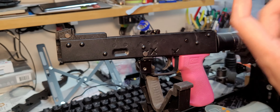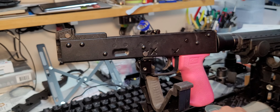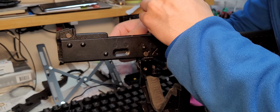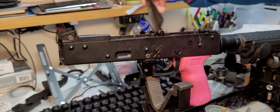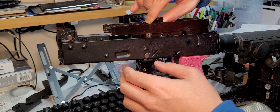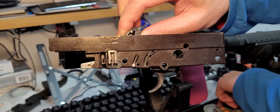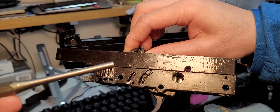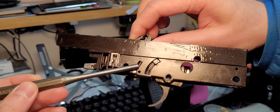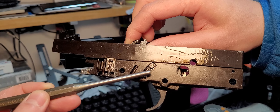What I'm going to do now is take out the trigger box. Since the pins are already removed, all I have to do is remove the firing selector and pull out the trigger box. As you can see, the Murray trigger box has three springs: the firing pin reset spring, the hammer catch — which is a wedge underneath the hammer — the hammer catch on the trigger itself, and the actual trigger spring.